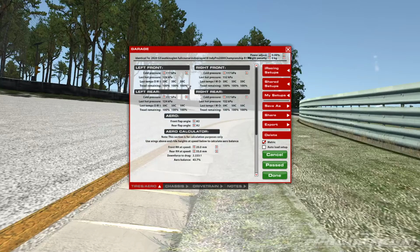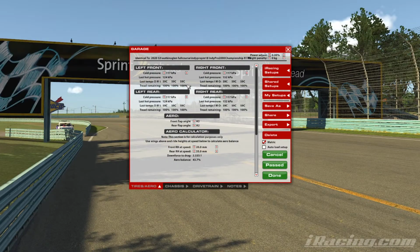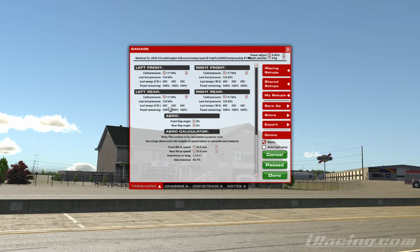At the moment, I will put a little caveat in there, is that iRacing, obviously, they don't always have perfect physics and things like that. It may be that, like now, the optimal tire pressure is below where we can actually get. So we're kind of restricted. So it may be the coaches have set these at the minimum pressures for a reason, that we actually want to be a little bit lower.